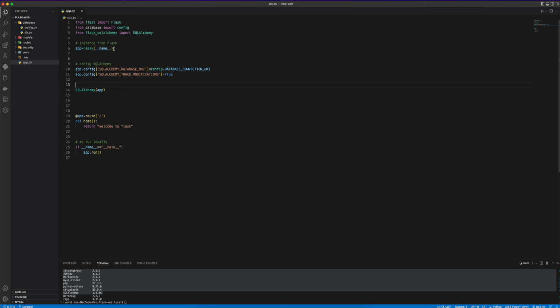Now the second thing, we need to initialize the database. That means after running this file, app.py, we must be sure we are allowed to create the database.